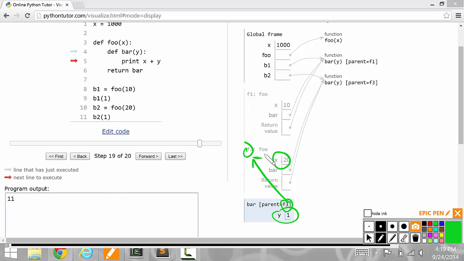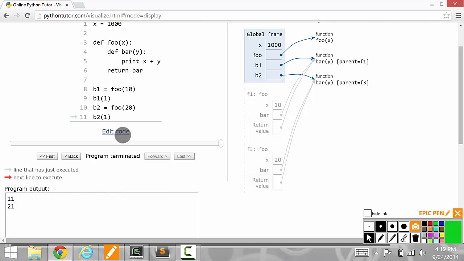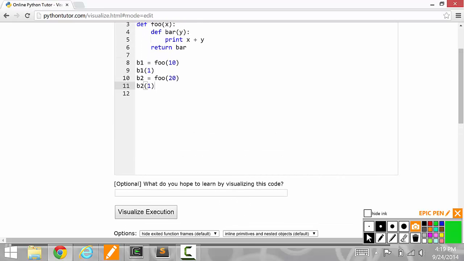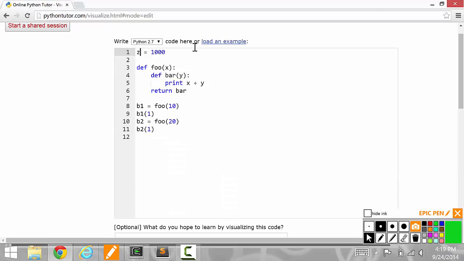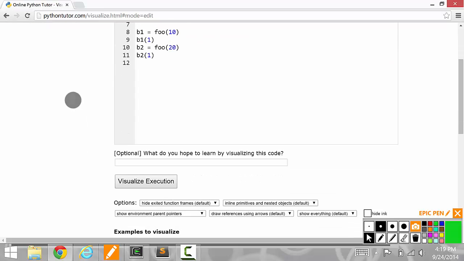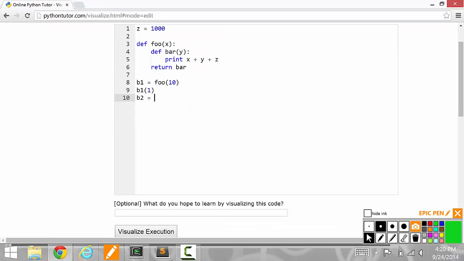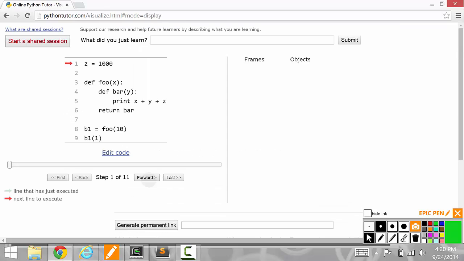And the way that the crawling works, just to verify it works, let's print 21, right? 20 plus 1. So I can actually open up another display. It's called show environment pointers. This will illustrate a little bit, and let's do z. Let's just do one of them. We don't need both. There's just another display.